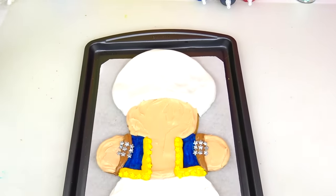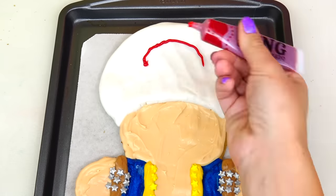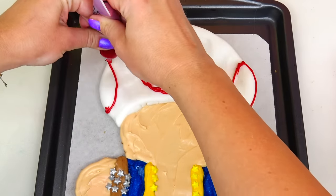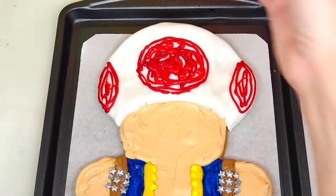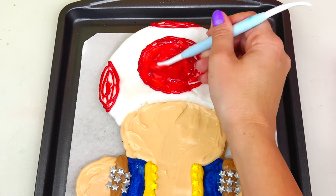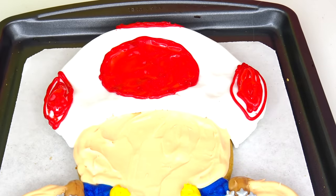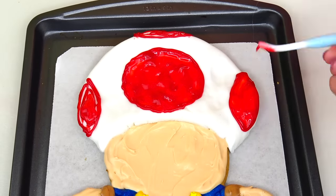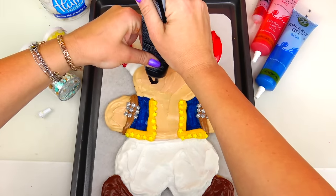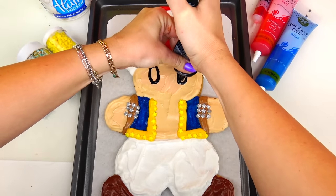I'm going to take my red sparkle gel and add circles to his mushroom cap. Toad is looking good. Okay, next I'm taking my black sparkle gel and I'm going to add 2 oval shaped eyes.